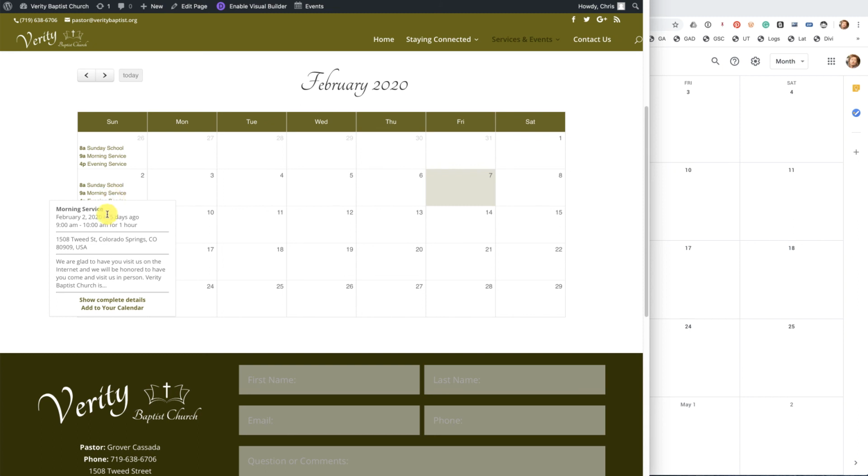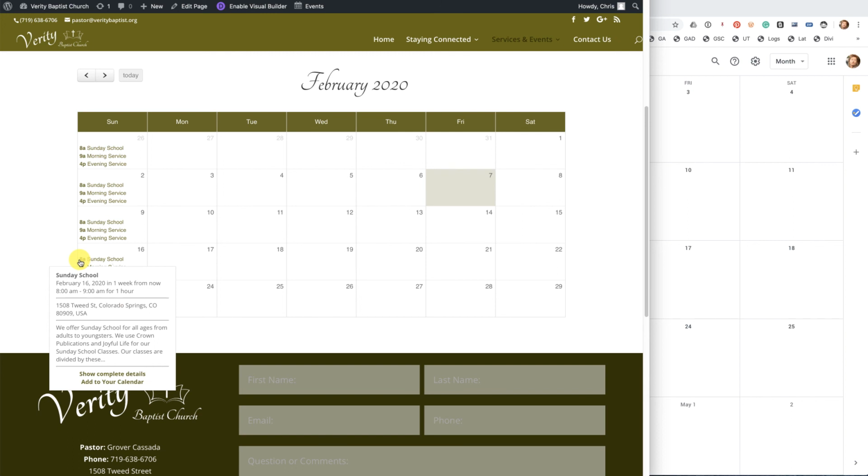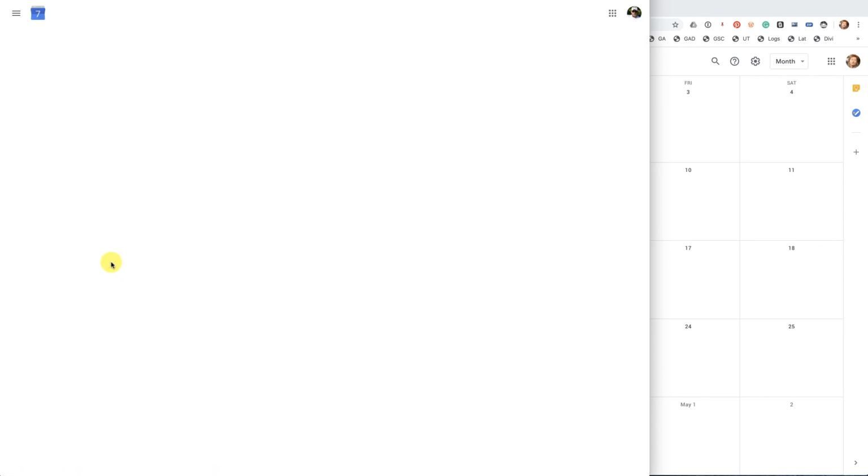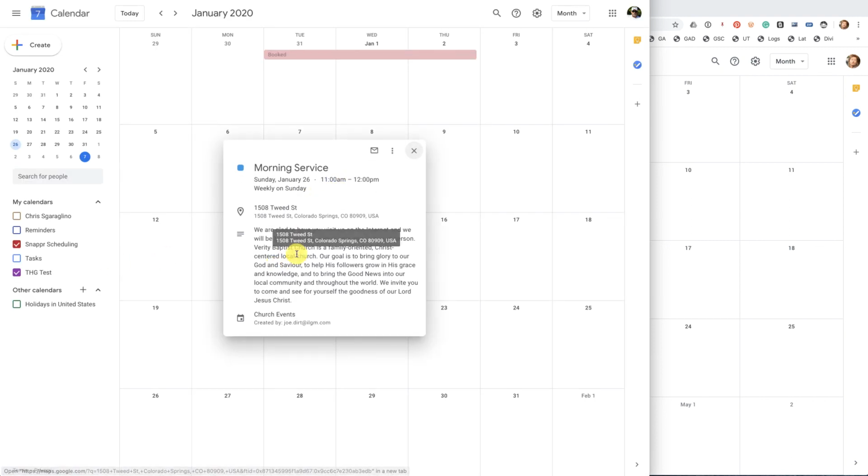So this is for the book of Romans, which you can't see right now because this only shows the first 30 characters. So you might want to do your description a little bit different. You might want to start it off with, we're going to be in the book of Genesis. That way they can see it just by mousing over it. Or you can leave it the way it is, and then they can click the complete details and pull the information up over here. So I hope that helps you guys. That's all there is to it.